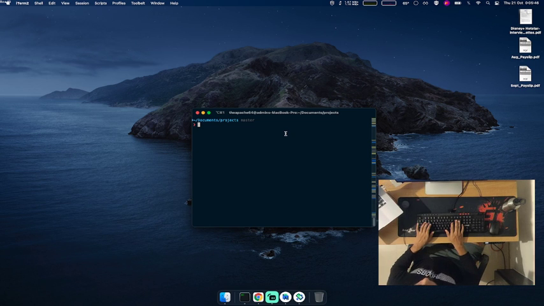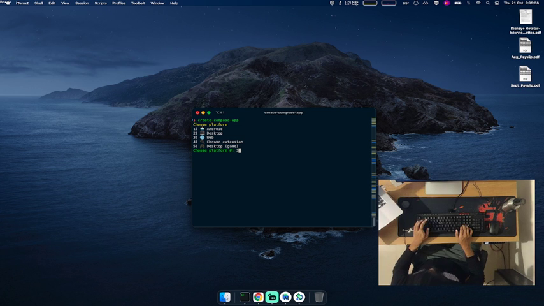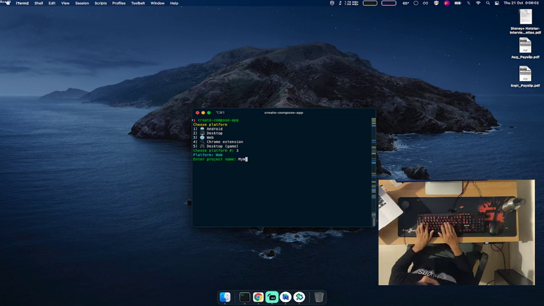Okay. So I'll call create Compose app, and it will ask me what kind of app you are going to build. So I'll press 3 to start with web, and it will ask me the project. I'll call this my Compose web app. Okay. Package name, that can be anything. My Compose web app can be anything.